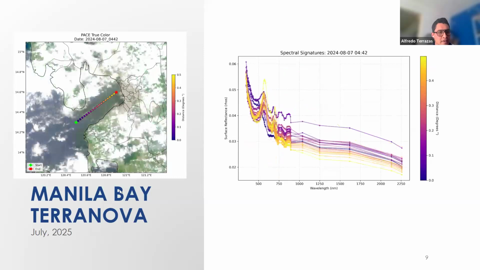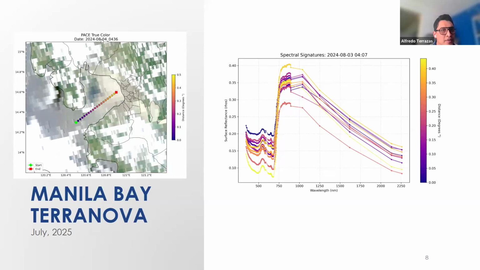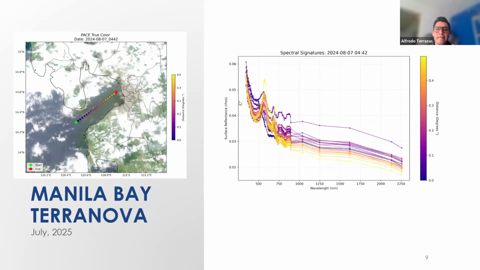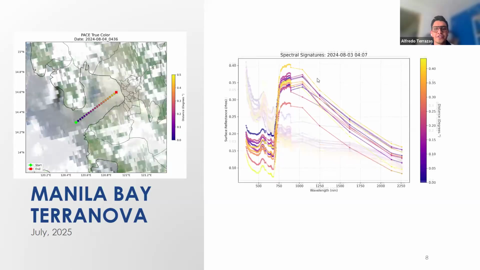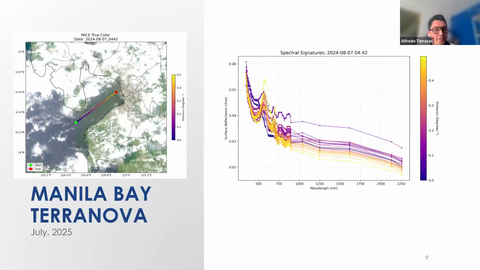Also, this is for the 4th of August. This one is for the 7th. And the spectrum changes a lot, and it shows again the peak that I told you before between 500 and 580. So both of these features, the peak here at 1,000 and the other peak between 500 and 580, could suggest that this could be the signature for the oil spills during this event.